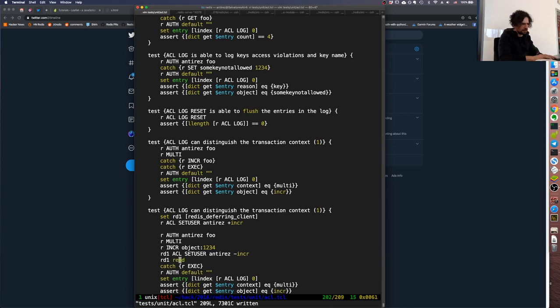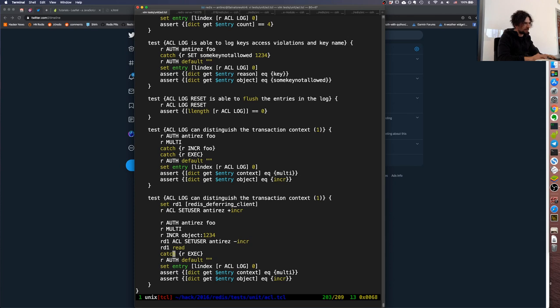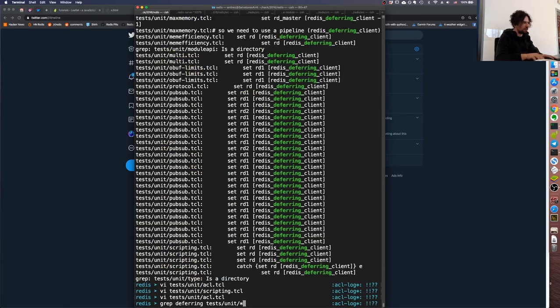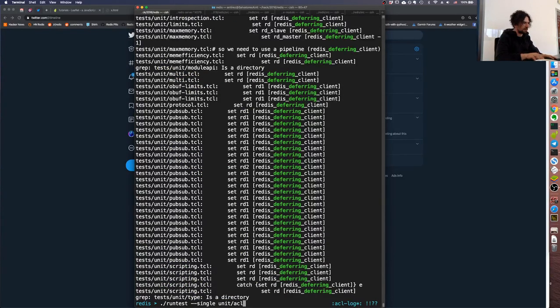Read the reply and discard it, we don't need any confirmation of this. Then we execute exec now, and it will throw an error. We no longer need the deferred client. And we should see still the multi here. It will never work the first time, but let's try.